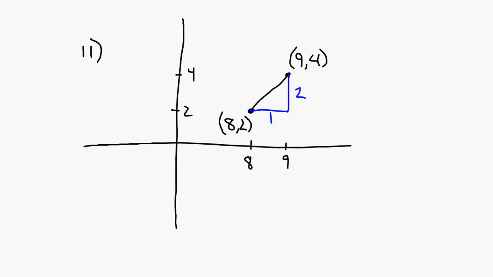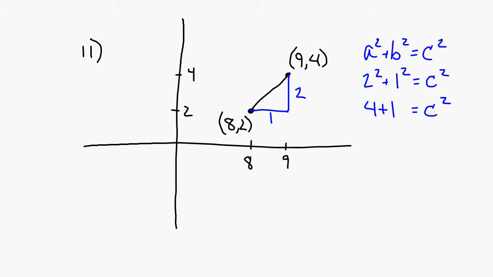1. So if a squared plus b squared equals c squared, then 2 squared plus 1 squared equals c squared. So 4 plus 1 equals c squared. 5 equals c squared. So the square root of 5 is going to be equal to c. What's the square root of 5? 2 point to the nearest tenth. So push second fix 1.